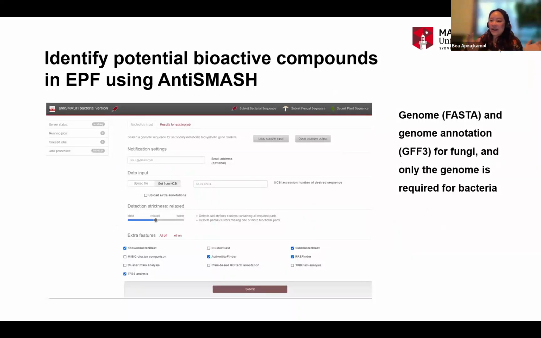antiSMASH. Has anybody used or heard of antiSMASH before? Can I get a bit of reaction? Just in case, I just want to see what sort of audience. Okay, very quiet. Okay, all right. So antiSMASH is a piece of software that you can run through your local high performance computer, or HPC.